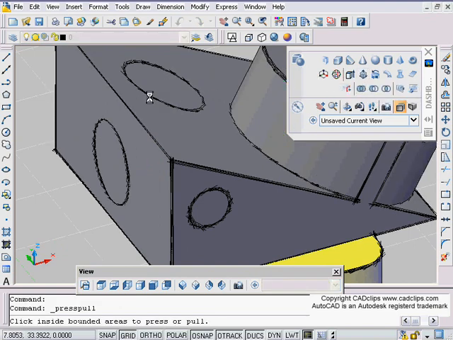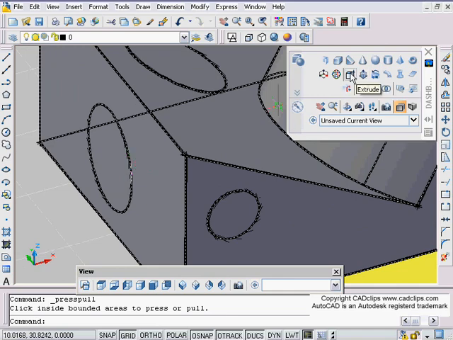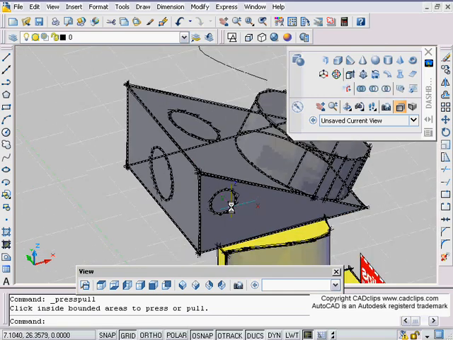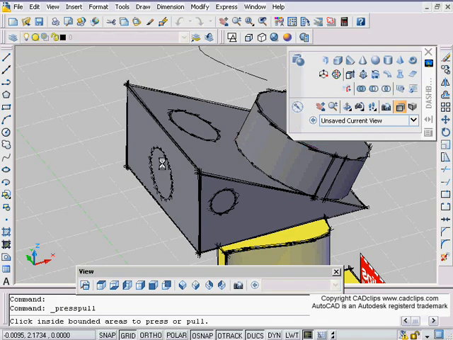But my favorite one is the press pull because sometimes you have to kind of zoom in and out a little bit to get this to work. I'm going to do a regen. I can see that my graphics is going a little odd here.